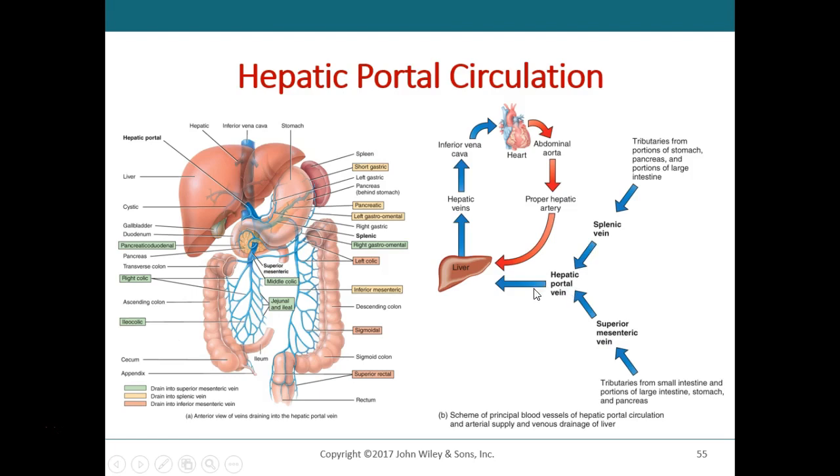That's taking all of that nutrient-rich, but also sort of waste-rich, probably too, right? Because not everything that's in our food is good for us. So all of that blood is coming from your intestinal organs, your gastrointestinal organs, into the hepatic portal vein and into the liver for detoxification, cleaning up, and storage and modification of some of those nutrients. Then the cleaned up blood, you can think of it, goes out through the hepatic veins into the inferior vena cava, which then empties that blood back into the heart.